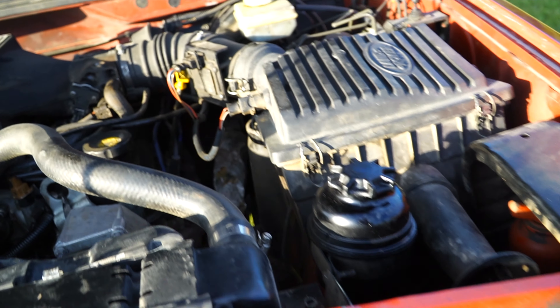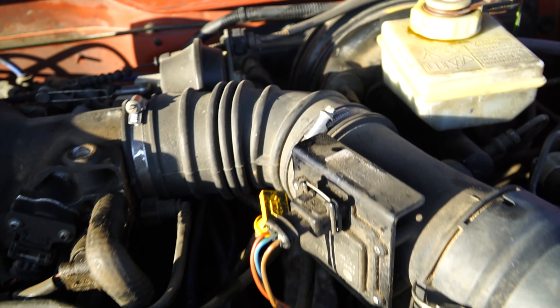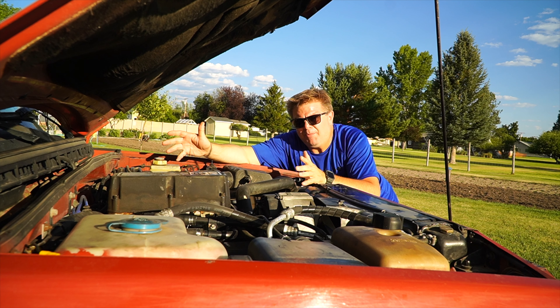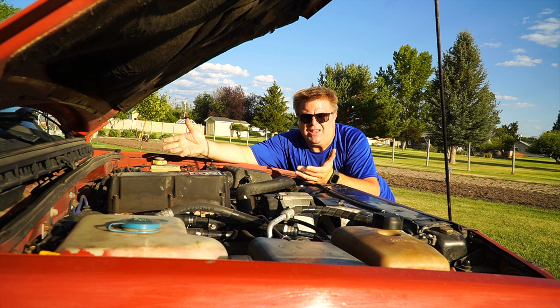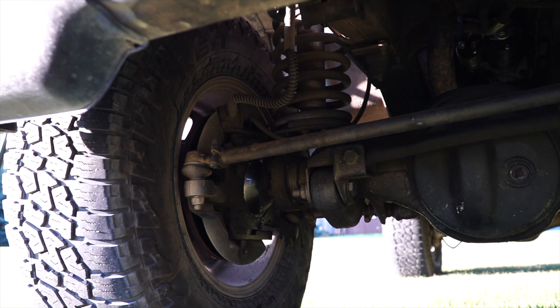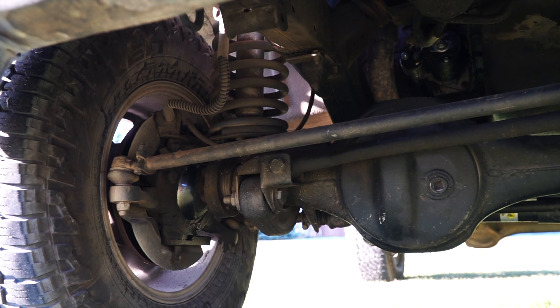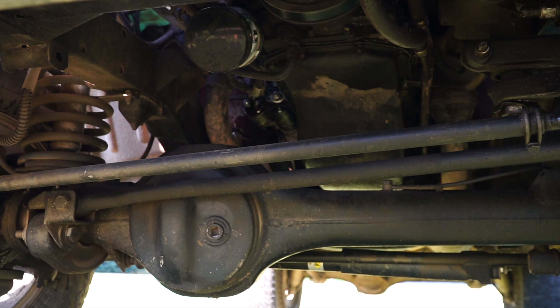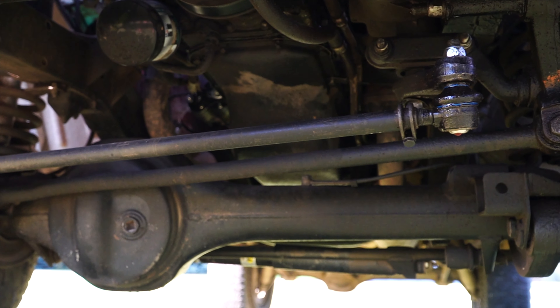Coming up next that I'm going to have to tackle in here: we've got to do a brake master cylinder. Not a big problem, it's just a pain in the ass to bleed brakes afterwards. Beyond that, I've replaced all of the end links, and had to replace a track rod because it was frozen shut when I went in to get it aligned. That's really about it up here in the engine compartment.